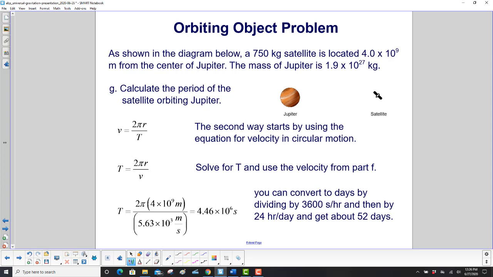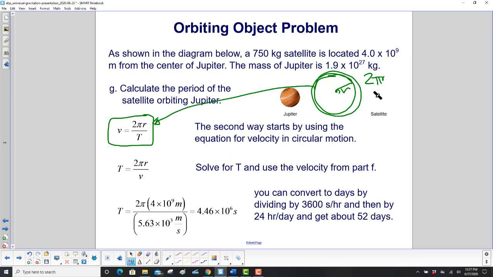Another way of doing it is using one of my favorite equations. Why? Because it's so simple if you look at it, not even closely. What's velocity or speed equal to? Well, distance over time. That's one of the first things you learned in physics. If you're going around in a circle, and let's say the circle's radius is r, and you make one complete revolution, how far have you gone? Well, that's the circumference of a circle, which is 2 pi r. So that's that. And how long does it take you to do that? Well, that's defined as one period, capital T. So I just love that.